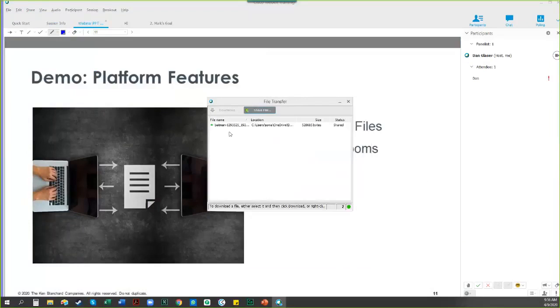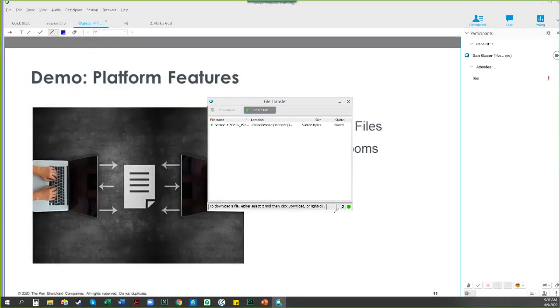Now, when you share files here in WebEx, you cannot click multiple files at one time. You have to click them individually, but you can have a list here. Once you have your list here and you're ready to share, it's already shareable with the participants, they can click download quite easily here. It'll download directly to their computer. And you can tell over here in the lower right-hand corner how many participants have downloaded. It won't tell you who downloaded it, but it will show you how many participants have.